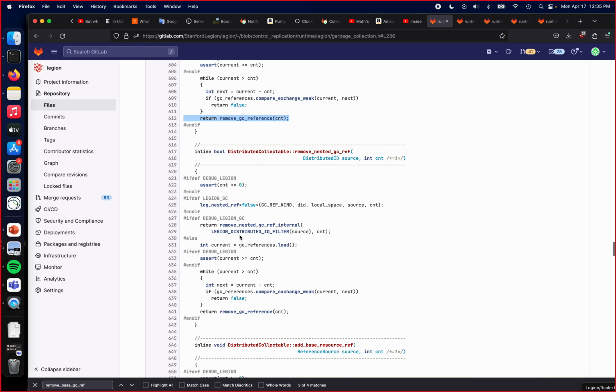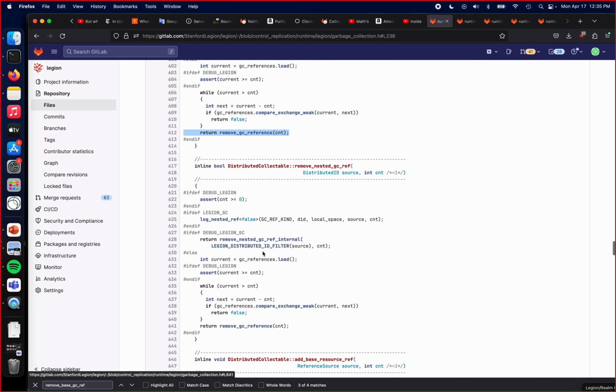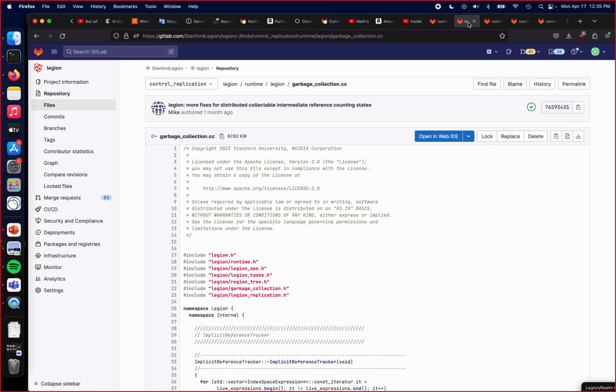So then we're calling this in both cases, where I actually end up in this remove GC reference, common case or non-common case here. All the information about the provenance stuff is logged as part of these initial method calls, and they don't actually go through. Effectively, we do all that provenance checking on the front end here. Okay, so let's actually go look at remove GC reference here.